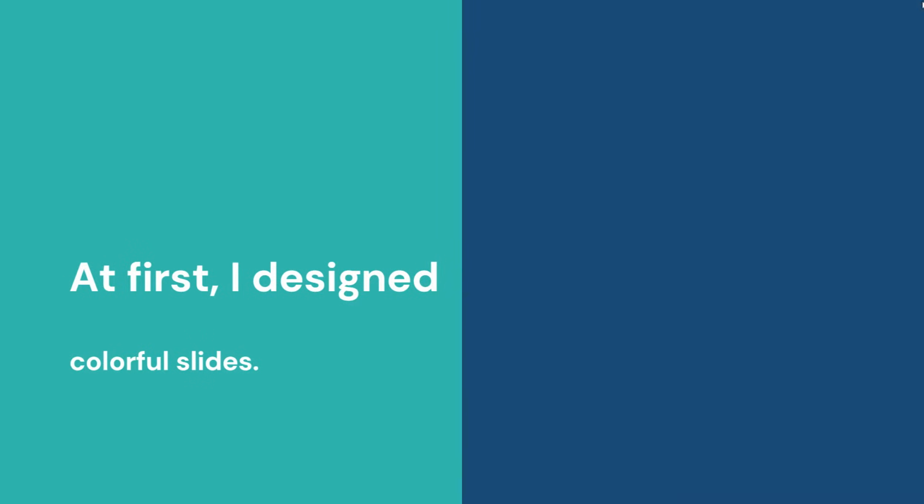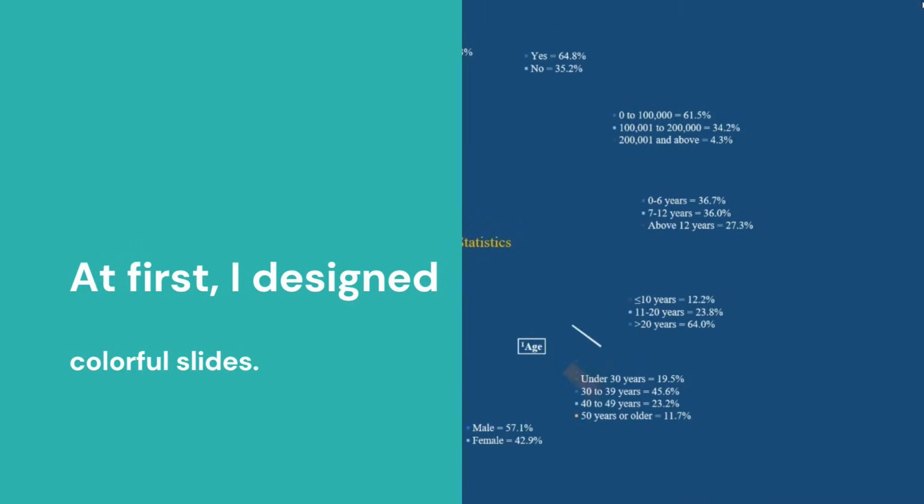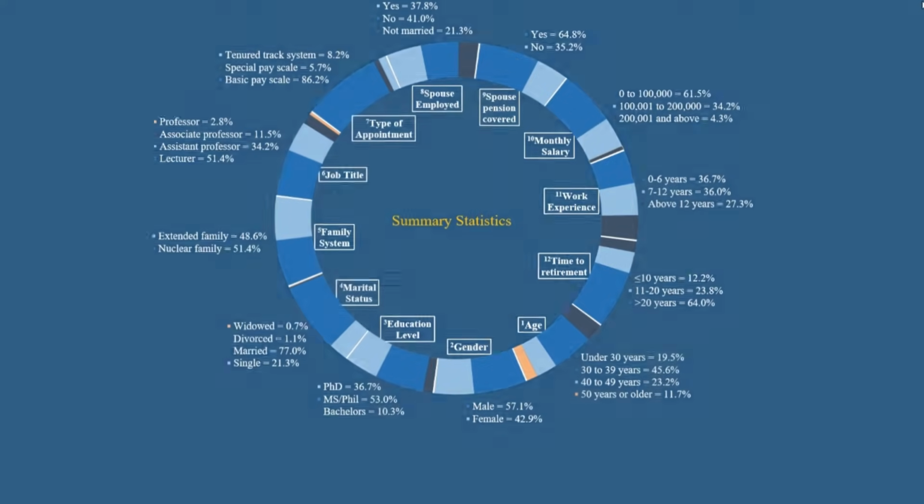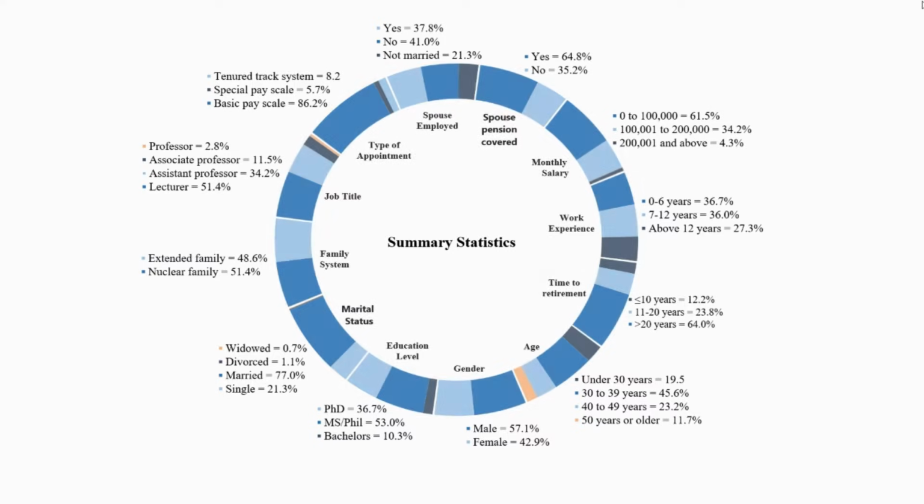At first, I designed colorful slides. However, during the pre-defense phase, while preparing for the final presentation, the panel recommended moving away from the colorful theme. Instead, it was advised to opt for simplicity with a clean white background. The rationale behind this advice was twofold.